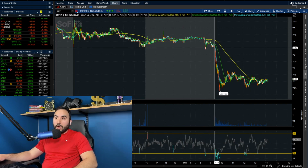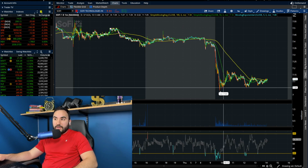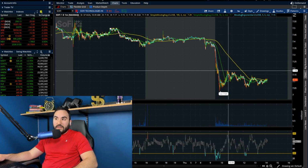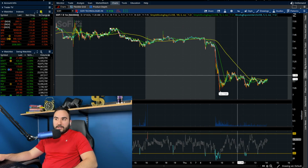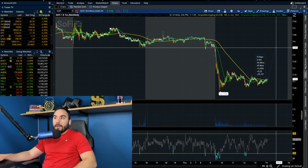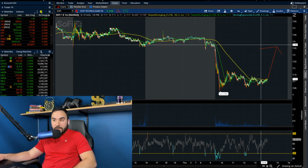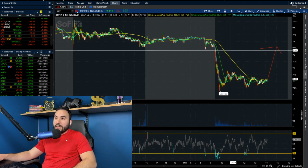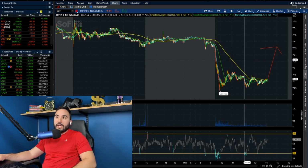I mean, look, in the pre-market we held it, but then once we opened up, we saw a big drop down to $7. Then we rebounded a bit to about 7.20, and now we've been chopping around for the past couple of hours at about 7.10 to about 7.15, kind of waiting for the next move here. What direction are we going to pick? Are we going to try and fill the gap back to the lows from yesterday? Are we going to try and run to about 7.30, 7.40, or are we just going to get a straight up drop under $7, which obviously that'd be great for the bear.